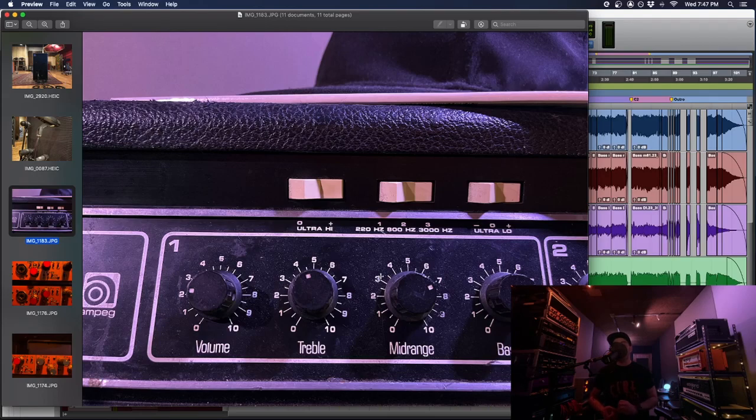It's very important to keep up with trends right now, to make your bass feel modern. You really need some of that subby stuff. And that ultra low setting, when you turn it on, it almost adds, I know it doesn't do this, so nobody come screaming at me in the comments, but it feels like it adds the sub-octave to the bass. The bass sounds good, and then you turn ultra low on, and you're like, holy shit, now we got a bass.